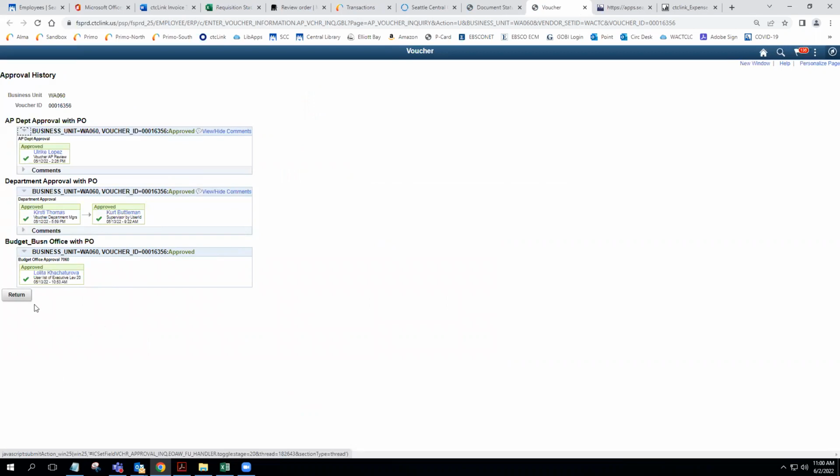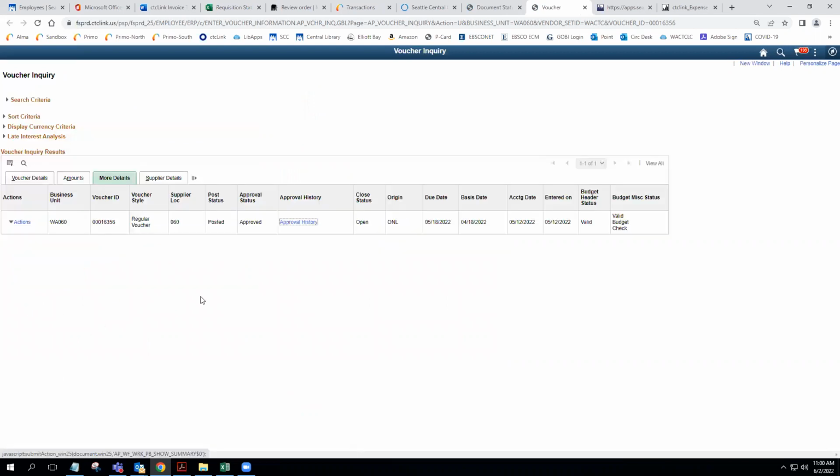And one timely topic might be fiscal year close, since we're coming up to the end of the fiscal year. Is there a lot involved on the ctcLink side with that?